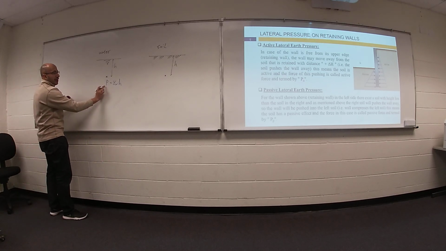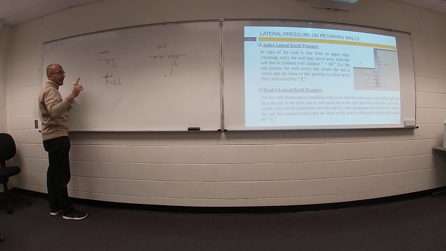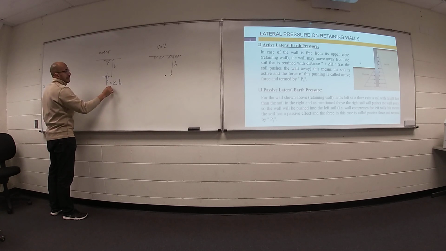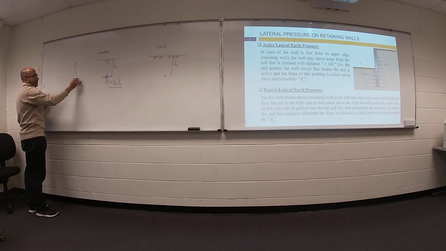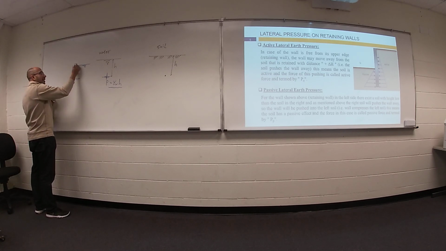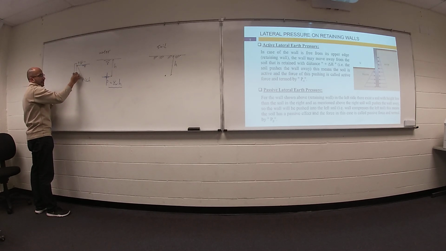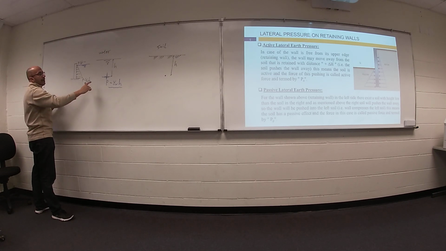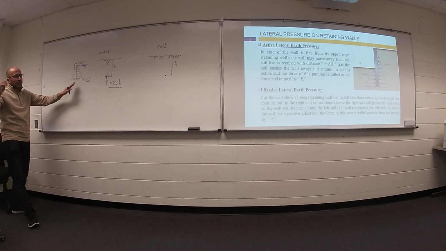And remember, this pressure may be vertical pressure, may be horizontal or lateral pressure, this side or this side. All pressure in all directions at this point in water is the same: gamma water times H. That means if you have a retaining wall and you have only water on this side, your pressure at the surface, gamma water times 0, equals 0. Your pressure at this point equals gamma water times H. You have a triangle like this one, because your lateral pressure will be the same as vertical pressure, gamma water H. Any question for this point? We covered this before in hydraulics, I think.